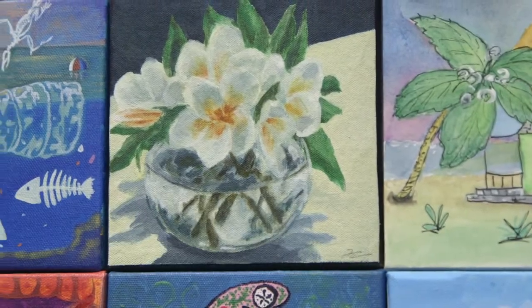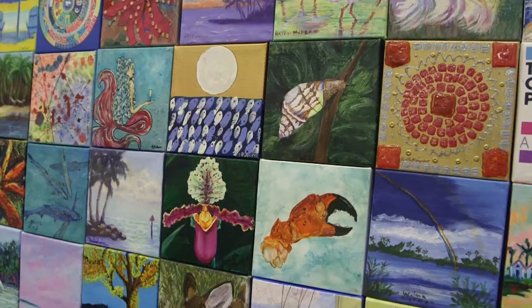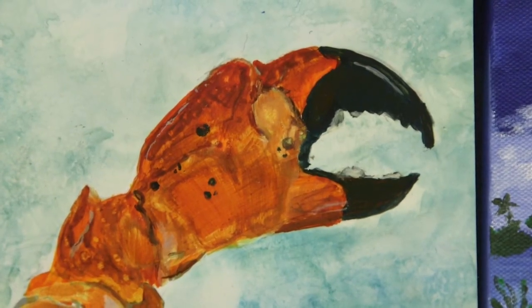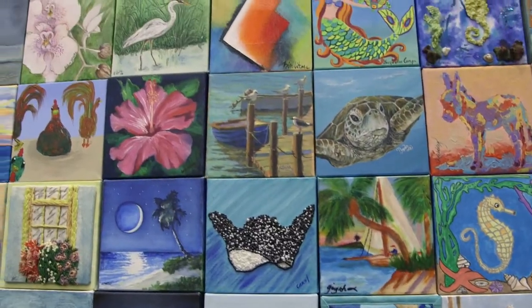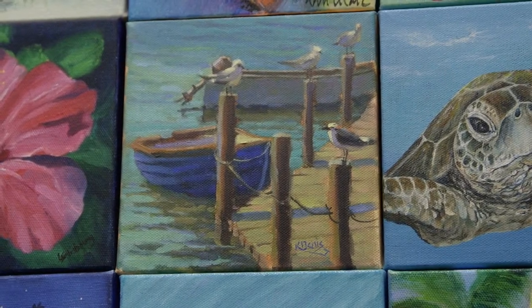My piece represents the area around us. One of the pieces I did were frangie panties and a glass in a vase bowl. The other was a stone crab cloth because I think they're really indicative of why people come to the Keys. This year I chose a local scene, which is the Lorelei, and that is in Isla Morata. One of the areas I really like is where the little dinghies come in, and I happened to capture a scene that has the birds sitting there on each post.